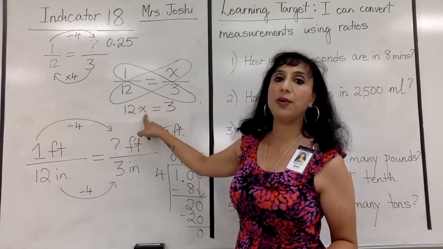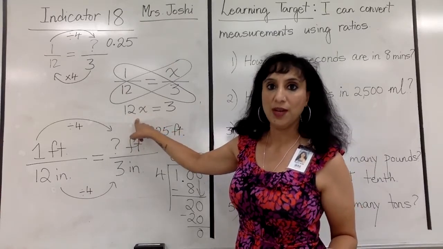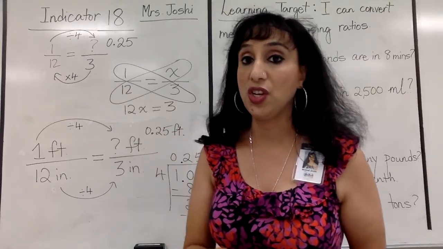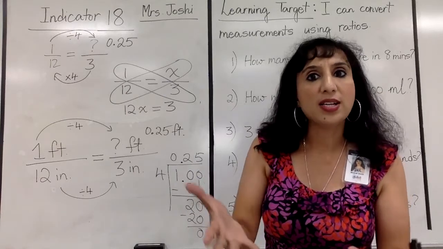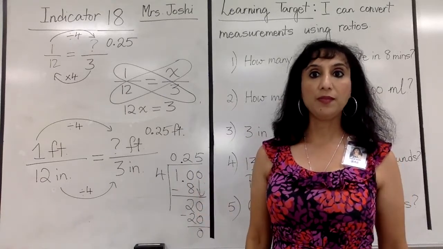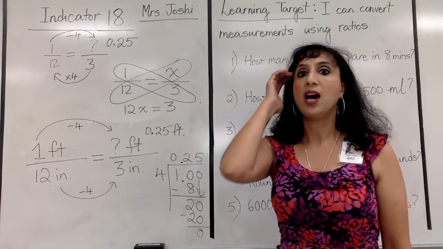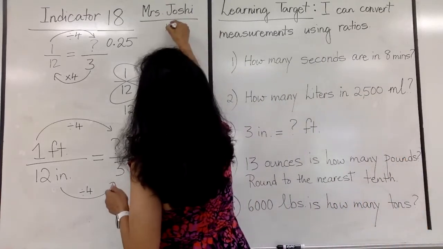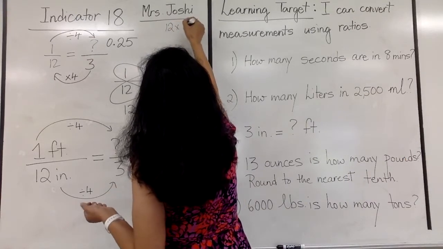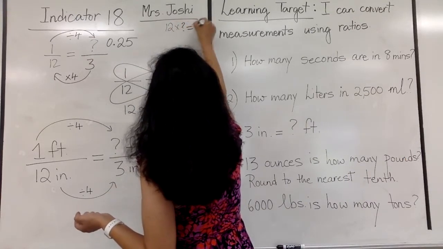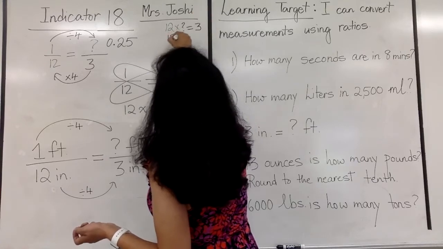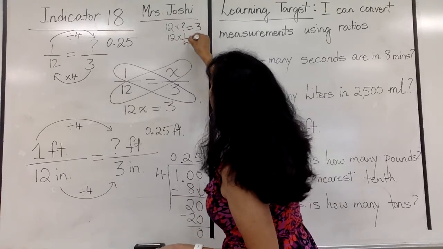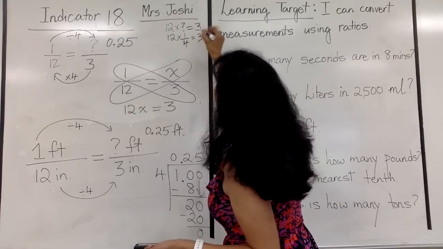Since this is attached to the variable, this means multiplication. So whatever is attached to the variable is the part that you need to get rid of, because you're thinking, 12 times what gives me 3? So if you think of it mathematically, think of it as if you had a fraction. This means 12 times what is going to give me 3. So that means I will have to multiply it with a smaller number to get 3. So if I do times 1/4, I get 3, right?